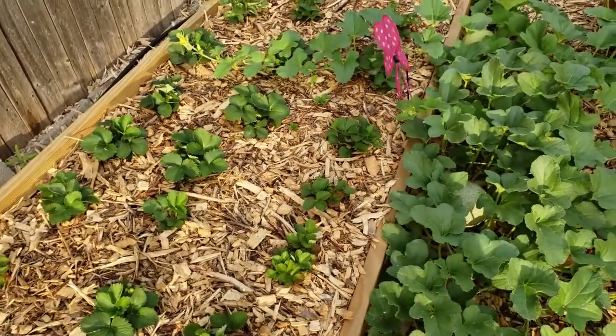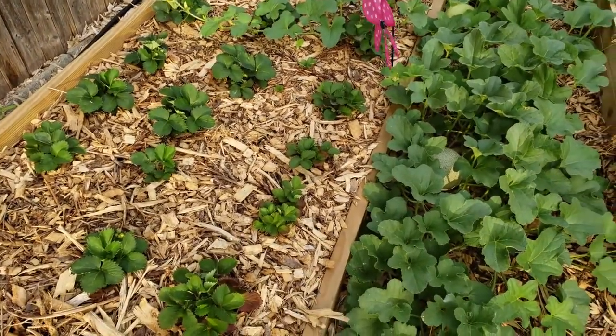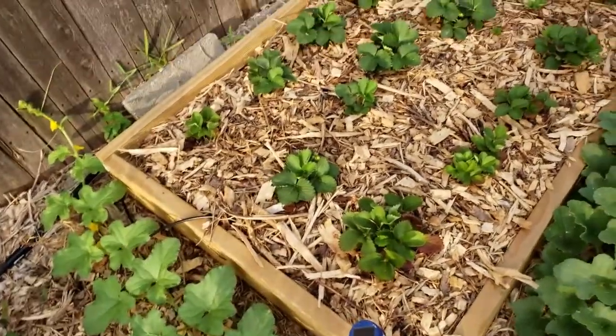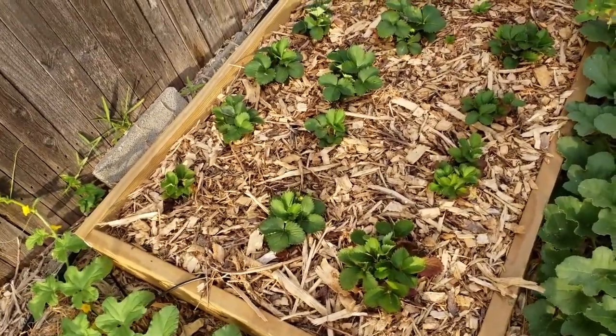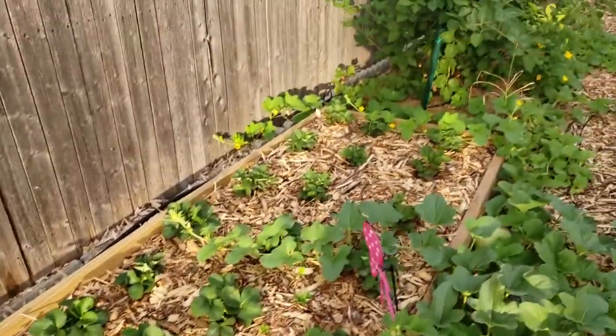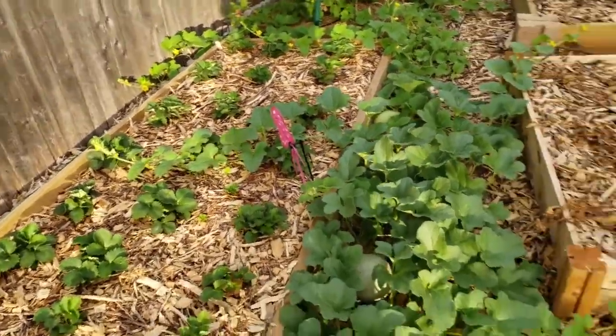Next to it is strawberries, and they're getting bigger. Strawberry plants are getting bigger. The heat, of course, they take the heat, but it'll spread out and they get some flowers. So we'll see what will happen with the strawberries here.